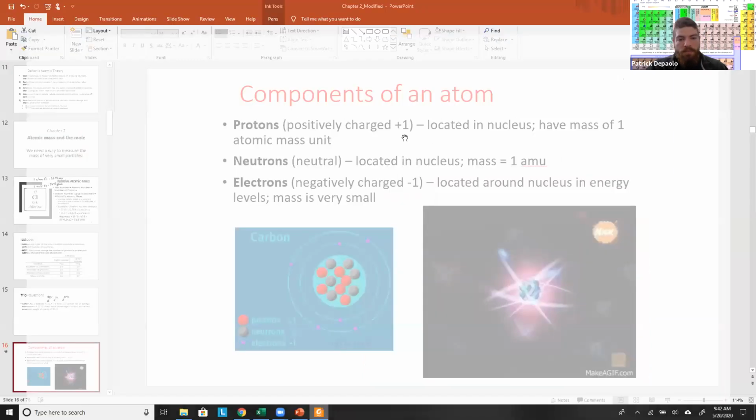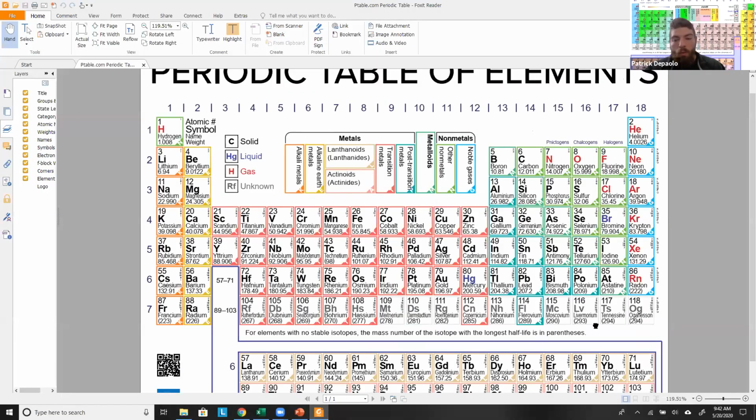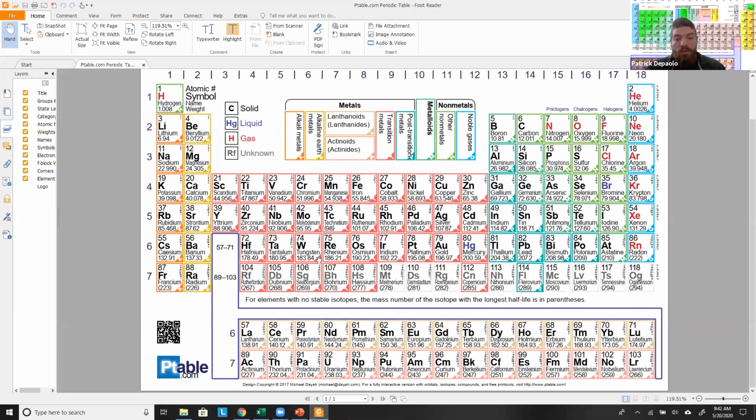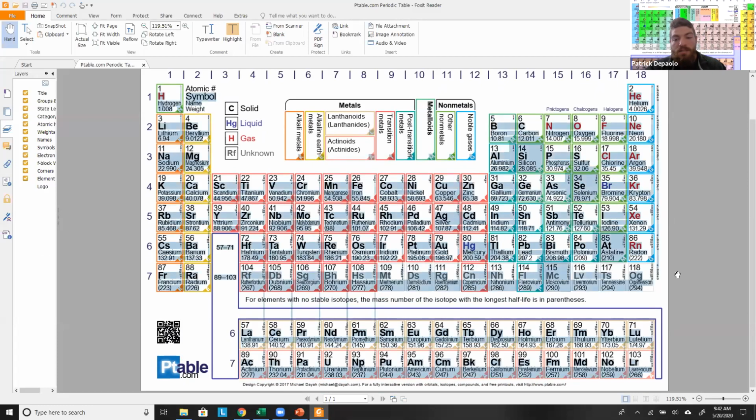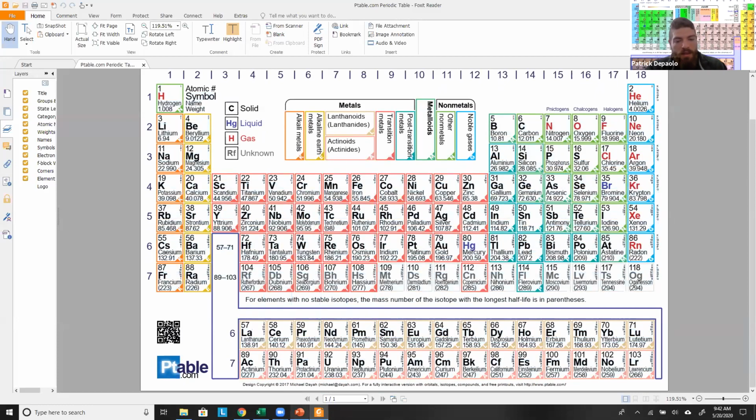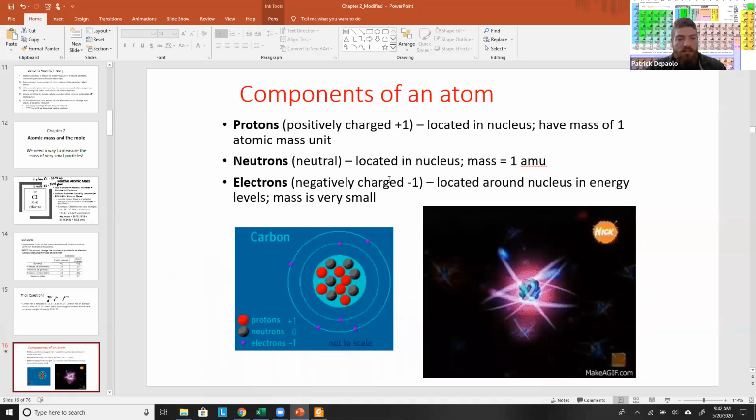The periodic table, as you saw before, has up to 118. And we're not even going to talk about anything really past 100 because it's kind of weird, but we might deal with elements to 118. Who knows? If you have 118 electrons, that is nowhere near 1 AMU. So it's going to be not even 0.1 AMU. So we're going to just take it as negligible. We make it negligible. So it doesn't matter. I hope that makes sense.